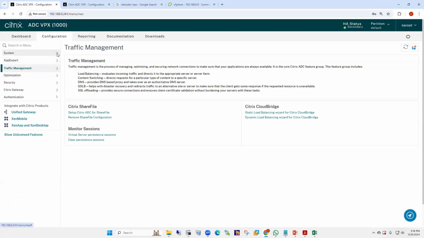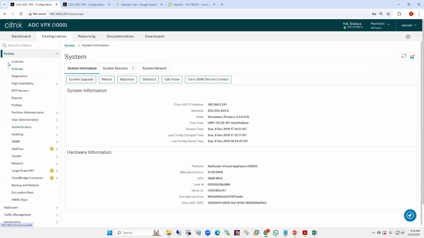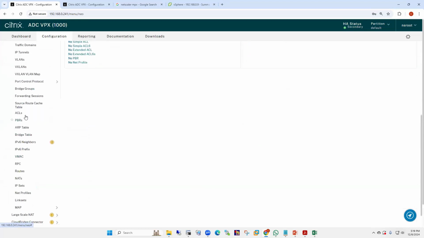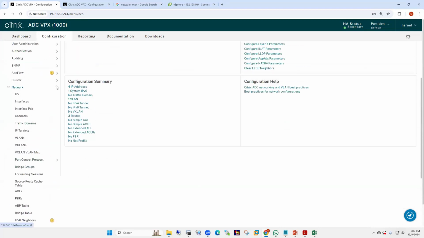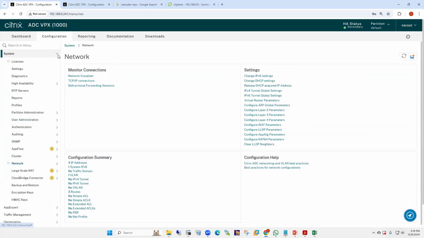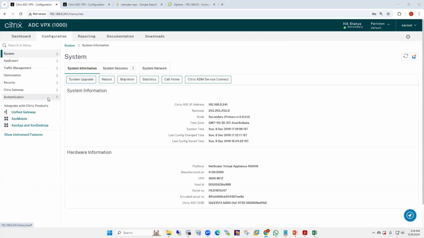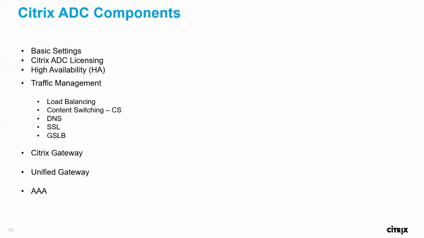System covers the entire system: licenses, settings, and high availability. If you click network, so many networking options are there: NATs, RPCs, ACLs, and all. Day to day, we have to configure, remove, add, and troubleshoot something on these components.